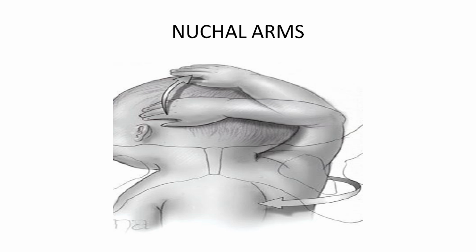There are some special scenarios that may occur when conducting assisted vaginal breech delivery. One of those scenarios is what is called nuchal arms. This is when the arm is found behind the neck of the fetus. Now, when one comes across a nuchal arm, what one needs to do is simply to rotate the fetus in the direction where the arm is pointing, as shown in the diagram on the slide. If the fetus is rotated in that direction, the friction between the maternal pelvis and the head will push the arm in the opposite direction, and then the arms can be delivered. So the logic is to rotate the fetus in the direction where the arm is pointing.